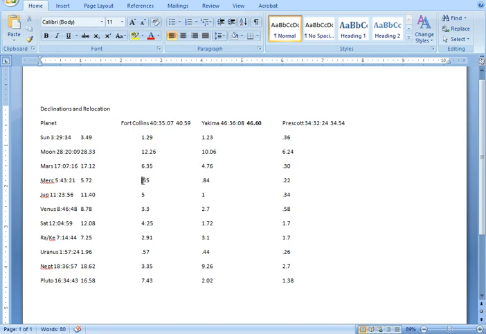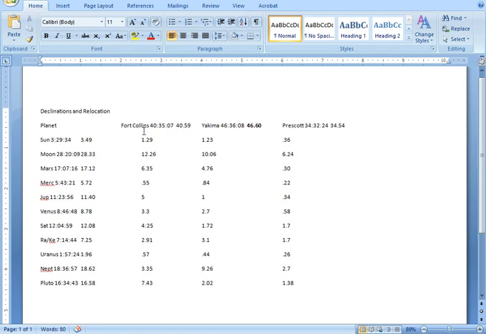That, more than any other period of my life, I had more friends that I hung out with on a constant basis during my early life there in Fort Collins. So it was easy for me to see it. I had to have a dominant Mercury influence even before I calculated out my declinations.